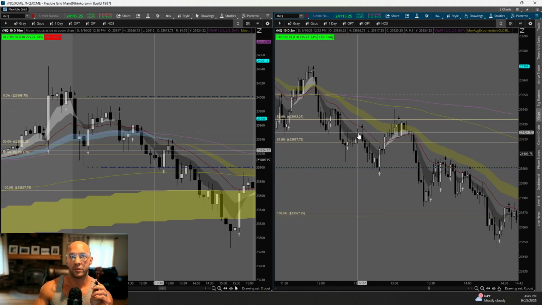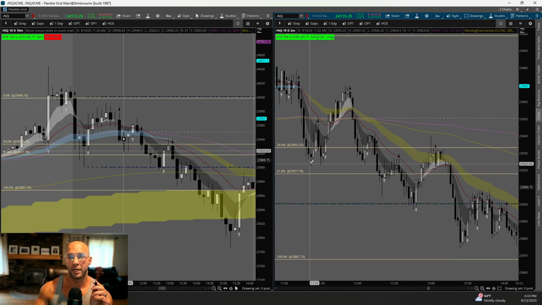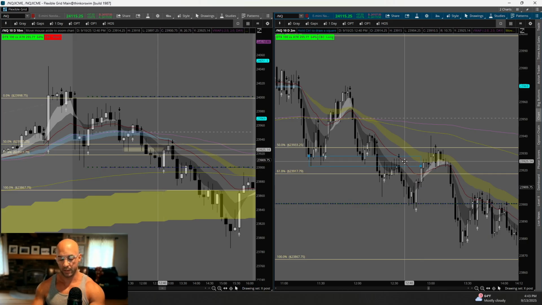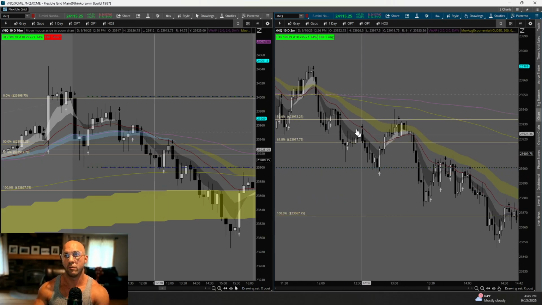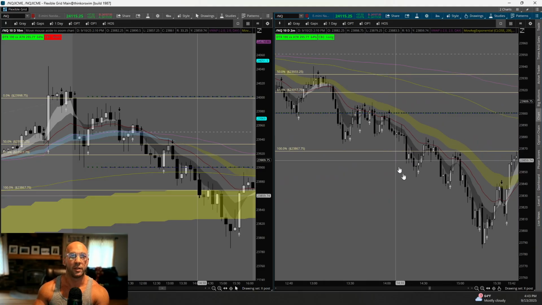And I even took this trade as a scalp here. The same thing where old demand, it was a common theme this day. Old demand turns into new supply, short, and I moved my stop and ended up getting stopped out of both of those scalp trades. And then I went and took a nap and the entire market dumped.